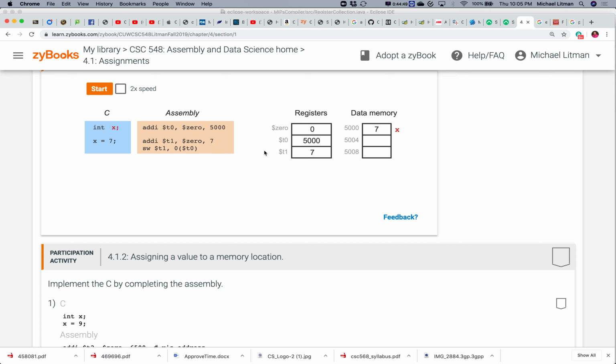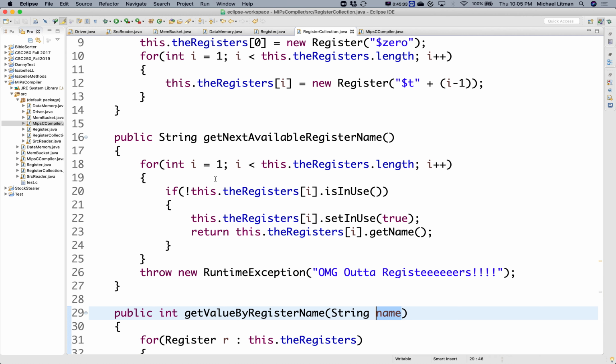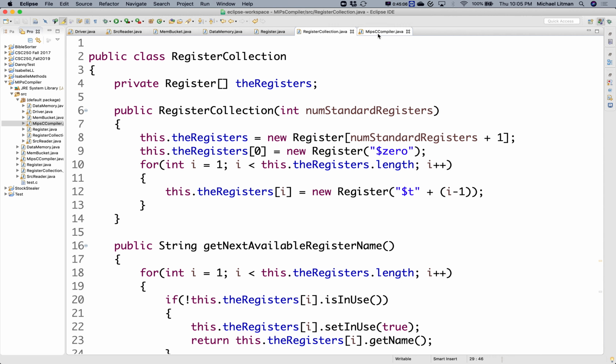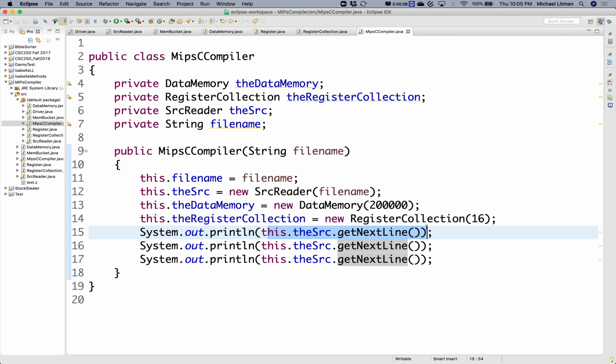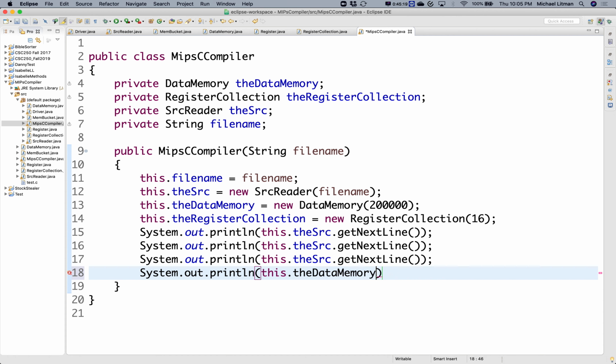You have that test.c, so I have to get all that first line and transform that thing there, for example. Mm-hmm. So how am I going to get that value from the first line in test.c? Source.getNextLine. Okay. And then if you want to see a couple other things, I'll do a system.out.println, and we'll say this dot the data memory dot get address for new memory. That should give us 5,000 the first time. And if I ask for it again, it should give us 5,004, 5,008.